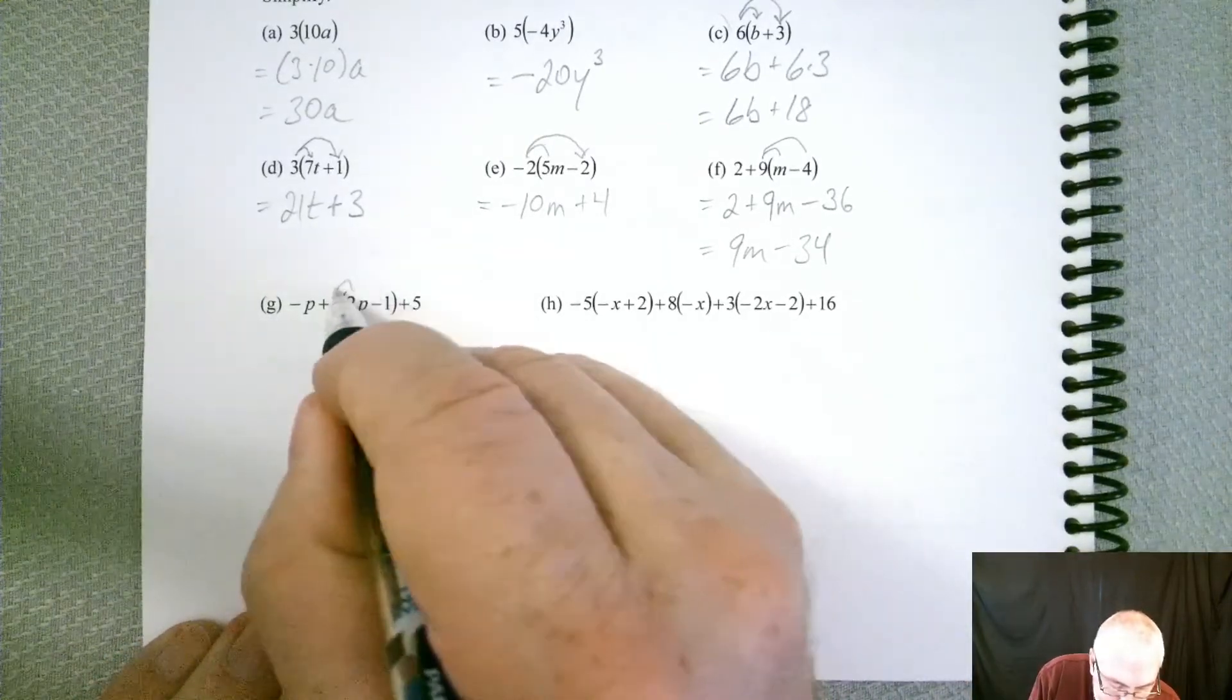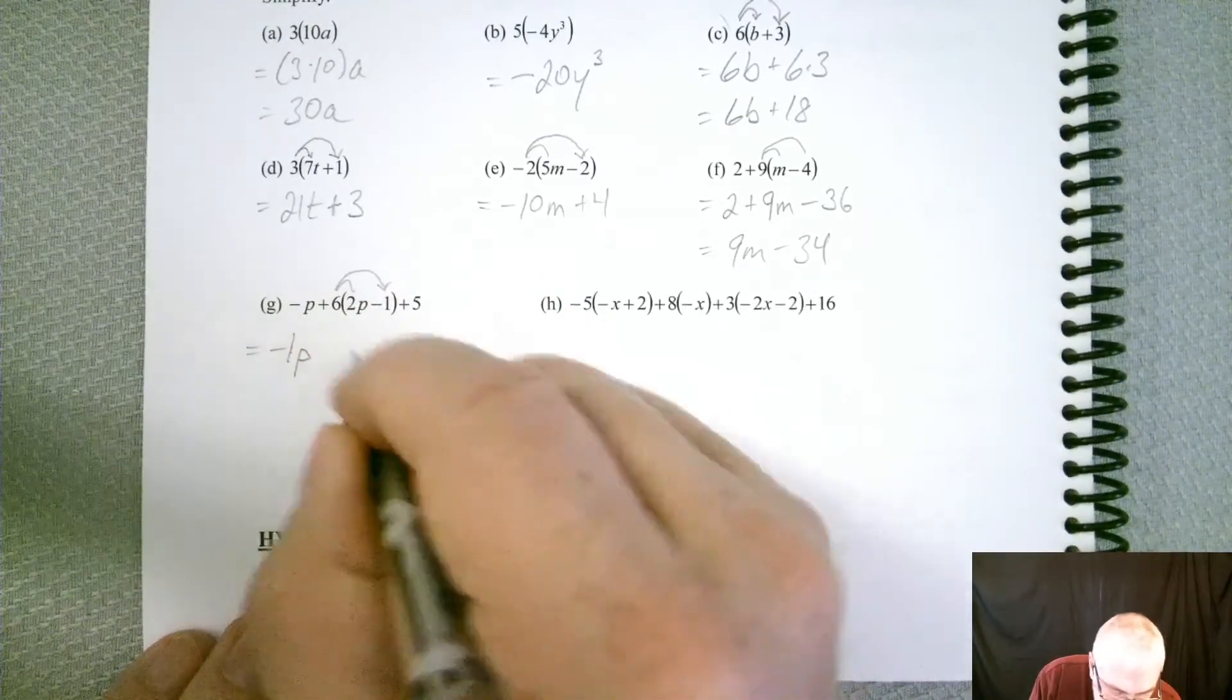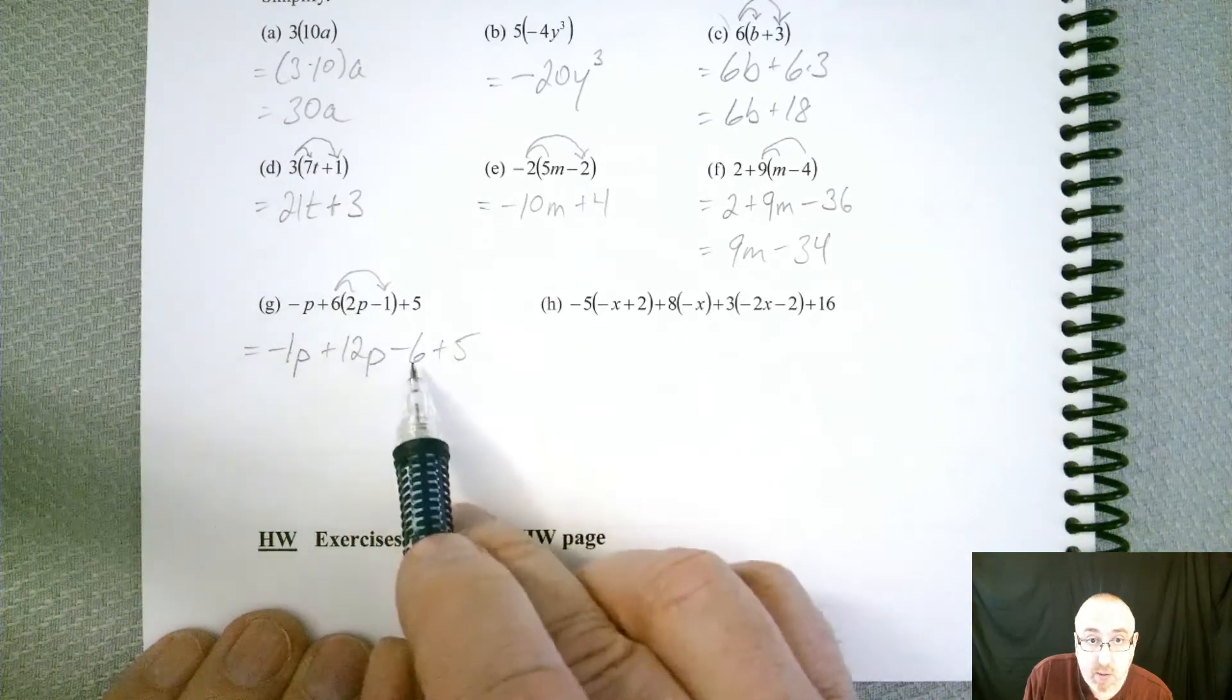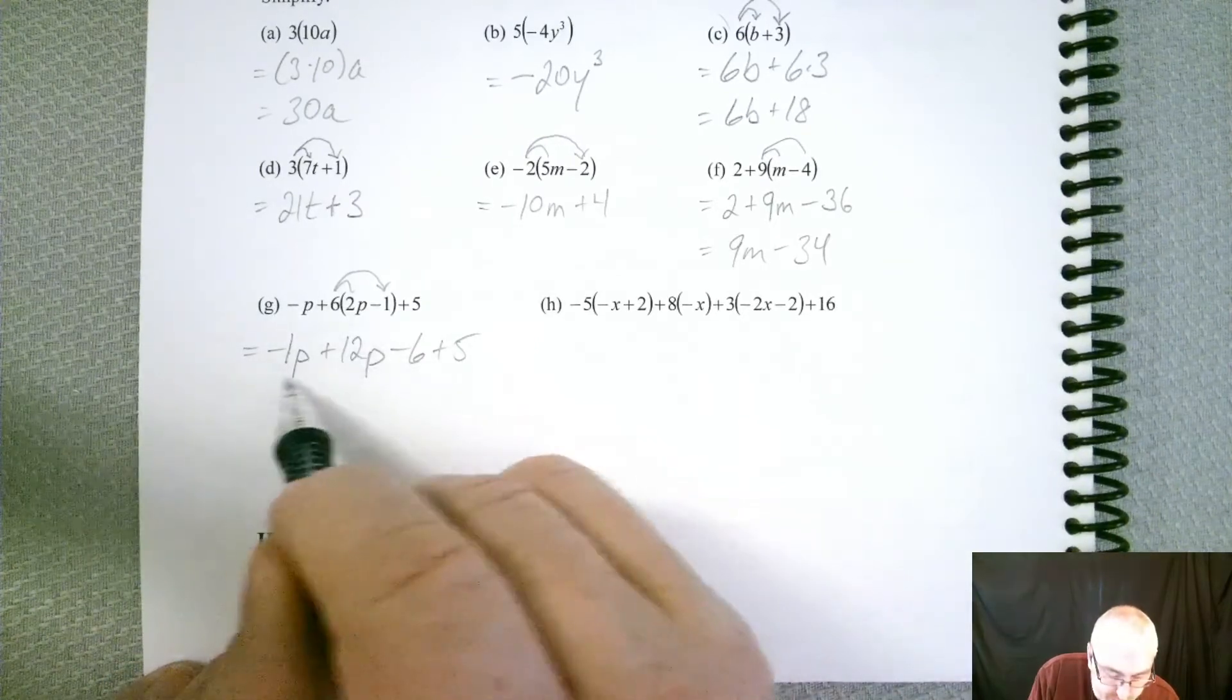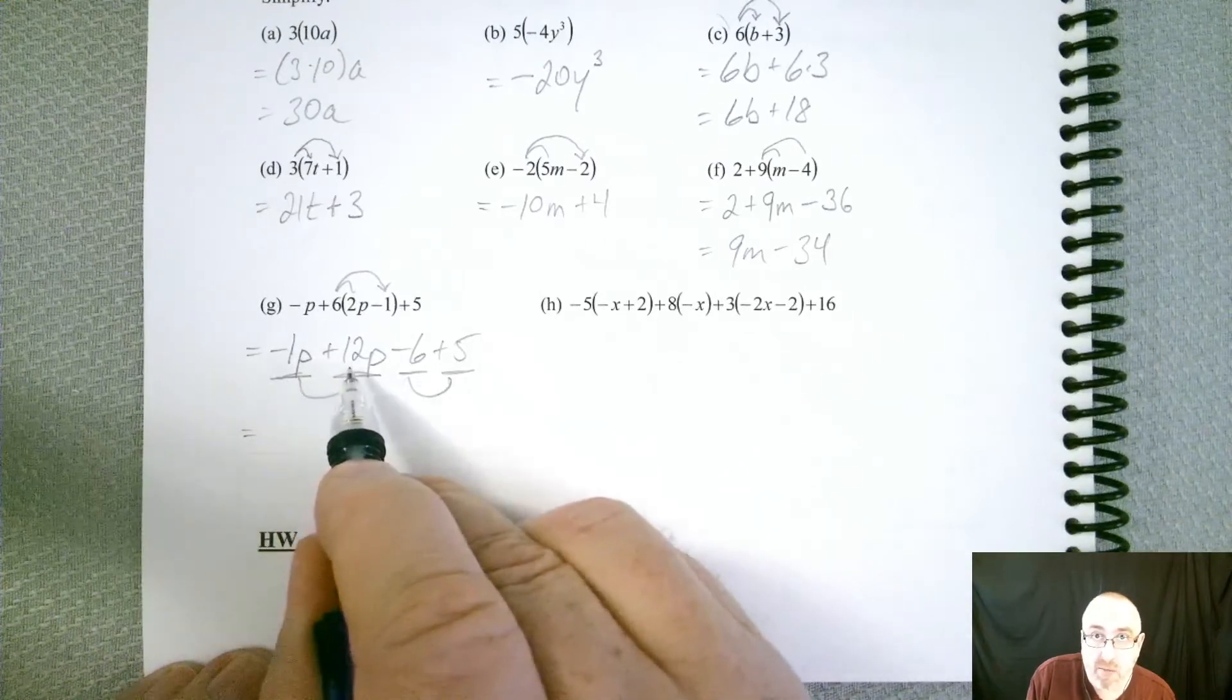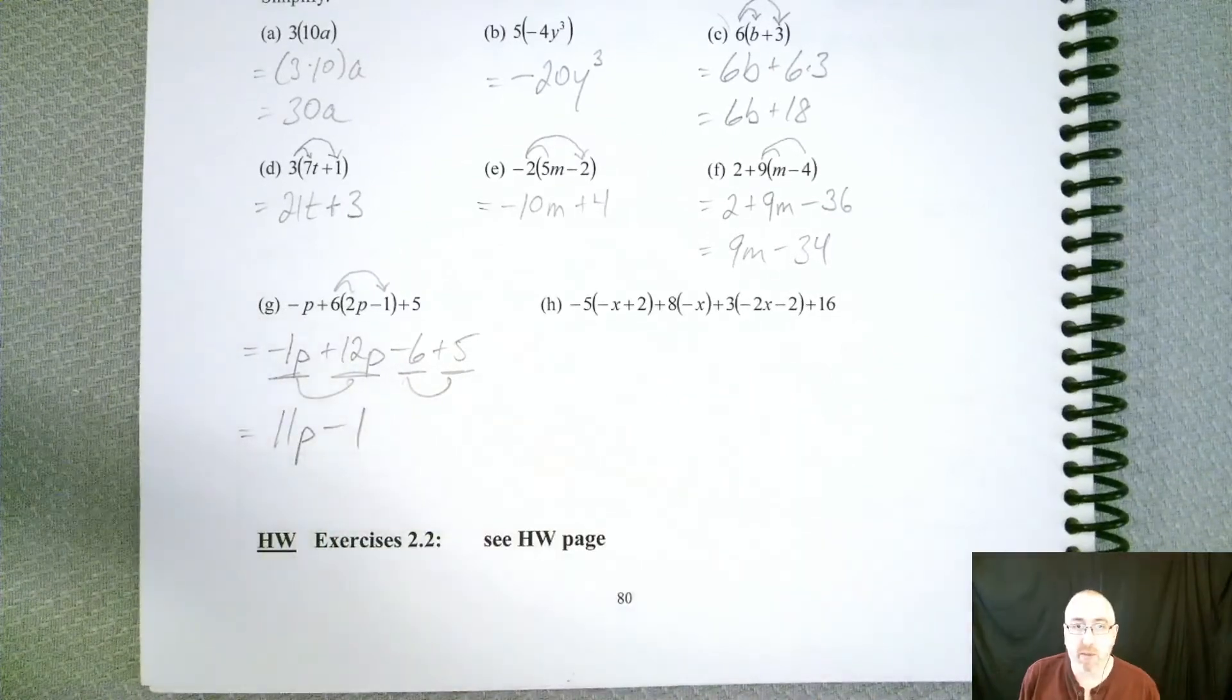Let's do our distribution first. And we really can't do much else. Now, if you wanted to squeeze a 1 in here just so that way you know there's a coefficient, it doesn't hurt. So we got the 12, and then we got the minus 6. So 12p minus 6 is distributed correctly. But now, we should be able to do a little bit of combining. So we got those two that can combine, and those two that can combine. So negative 1 and a positive 12 better be 11. And then we can bring the p down. Negative 6 and a positive 5 better be a negative 1. So 11p minus 1, done.